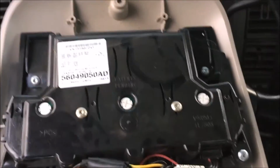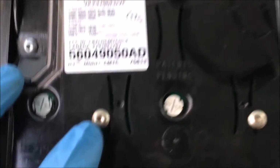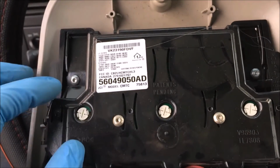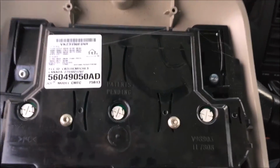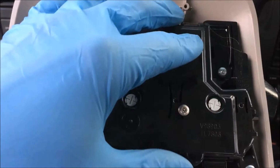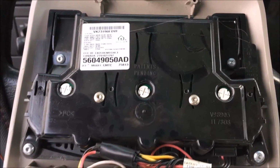If your overhead display quit working and you want to replace that, now would also be a good time to replace it. Looks like probably a T10 or T15 Torx bit for 1, 2, 3, 4, 5, 6 total fasteners right here. Just undo all those and the whole thing should pop out. Drop your new one in and replace that.